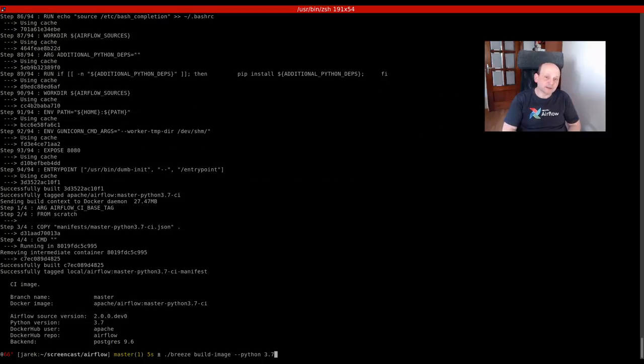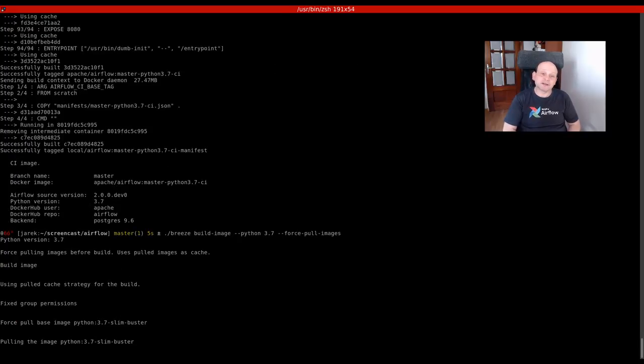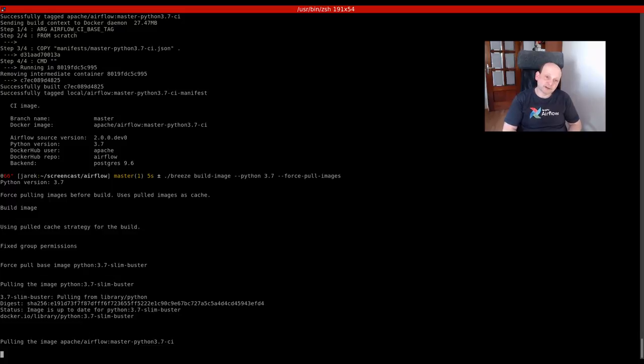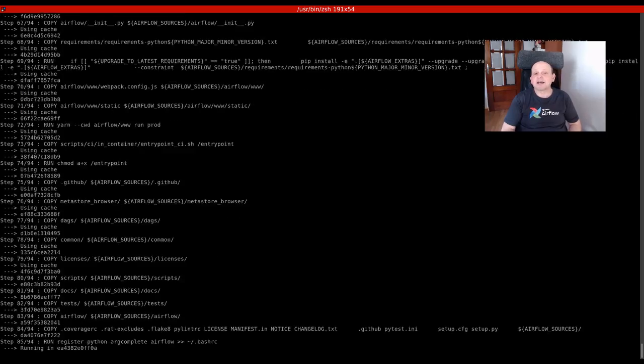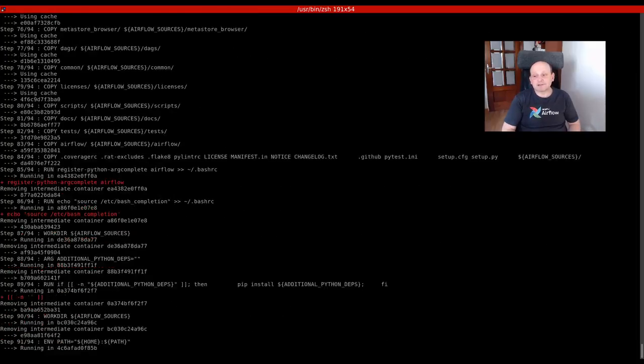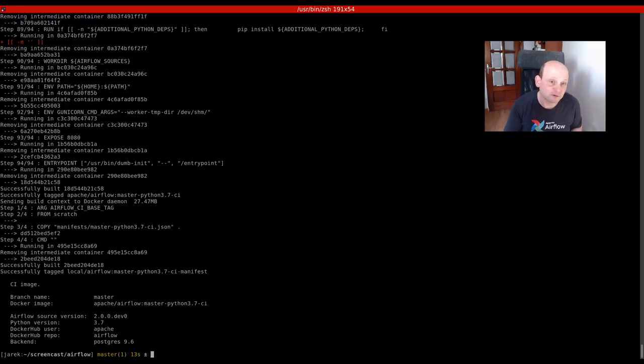The same when you choose a different version, you can see that it is quick because I already built it before. But you can also use some flags, like in this case force pull images. Before building, it will pull the image from our common registry, and it will build it after pulling it first, which might be faster if you have an old version of the image. So sometimes you need to use it.